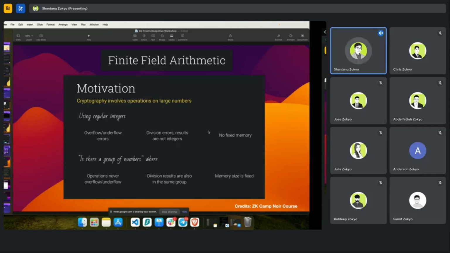This is really important for ZKPs, which involve a lot of mathematical operations in the background, and finite field arithmetics is what makes this practical in real life. So instead of using regular integers, finite field arithmetic is being used here.